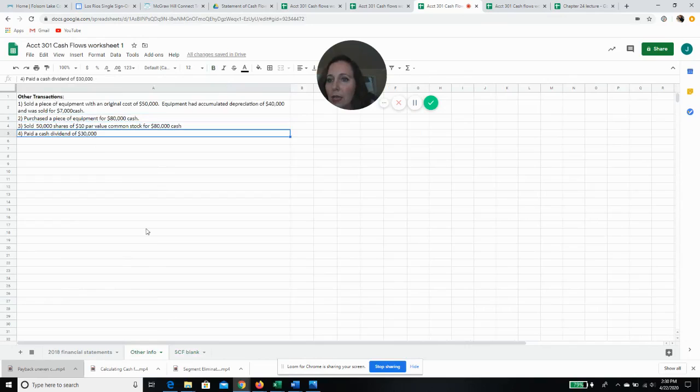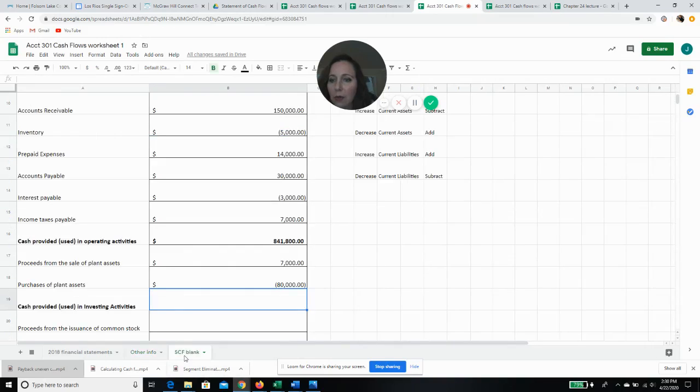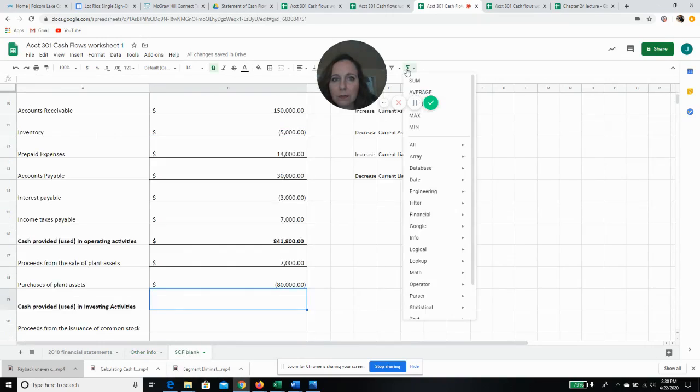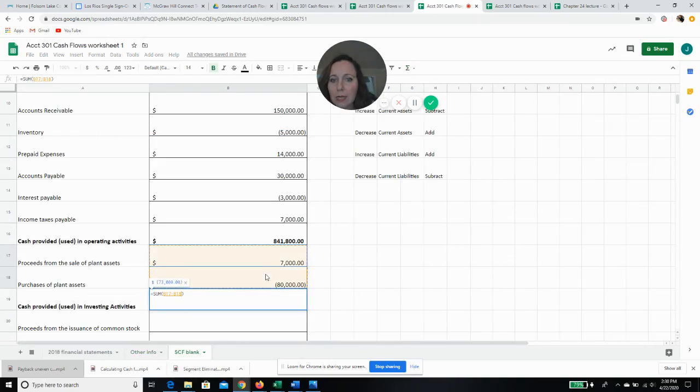Okay. Everything else relates to equity, so that will go in the financing section. So this is everything we have for investing activities. So we're going to go ahead and sum this. And we have a negative number, so we have cash used in investing activities. We didn't have positive cash flow from investing activities. We had negative cash flow from investing activities, primarily because we bought a plant asset. So you can see the 73,000 in brackets. It's a negative number, so it's cash used in investing activities.